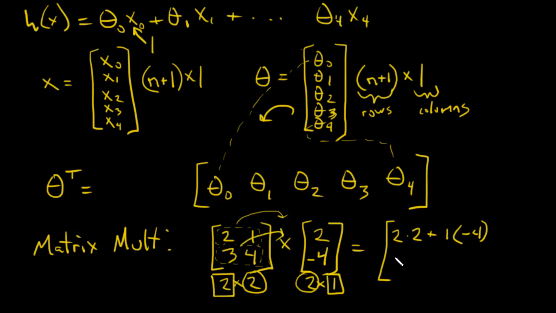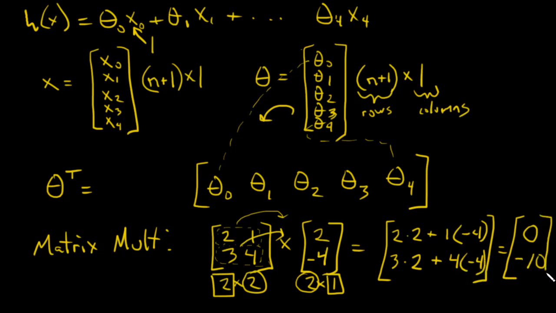So we take that row and we multiply it through. I'm going to get 3 times 2 plus 4 times negative 4. Okay? So when the dust settles, I'm going to wind up with 2 times 2 is 4, plus negative 4, 0. 3 times 2 is 6, plus negative 16, negative 10. I hope I did that right, but I will not guarantee my math works out. I am definitely prone to simple mistakes when it comes to math.